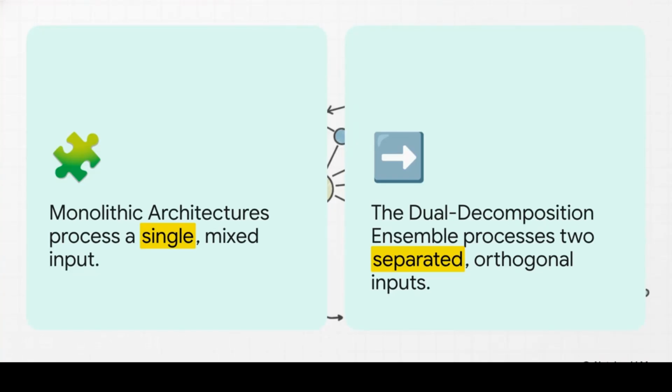And this visual really drives the point home. On the one hand, you have the old monolithic approach, a single pipeline desperately trying to make sense of a jumbled input. On the other hand, you have this new idea, a dual-branch system, where each branch is a specialist, trained to analyze a pure, distinct component of that original sound.